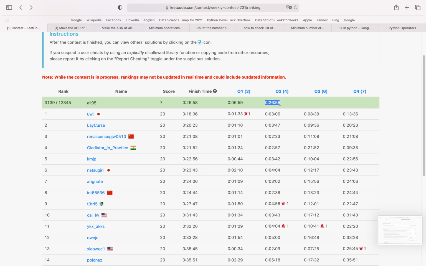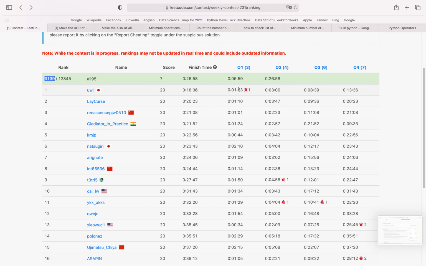Wow, by the way, I am 3130. Good results, you know. Score 7, but it's better, it's faster. Okay, 3000. World rank 12,000. 26 minutes. I think it's not bad, but I could get more results with XOR and this and that.